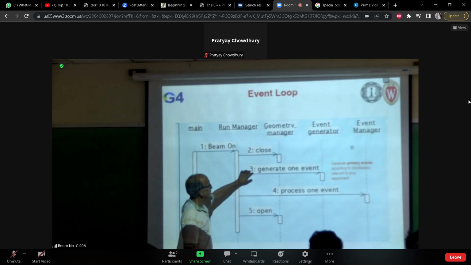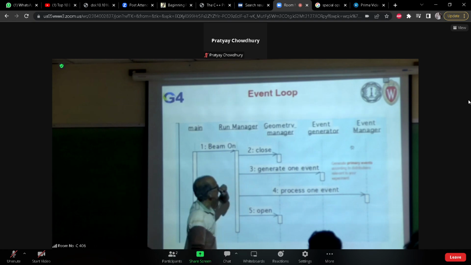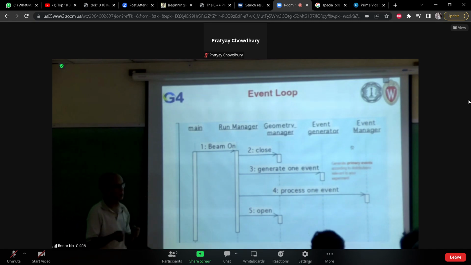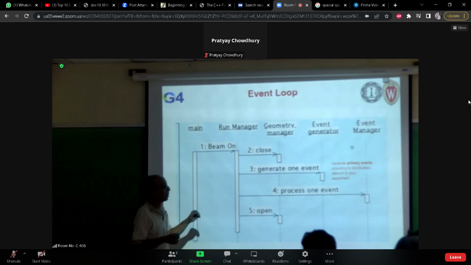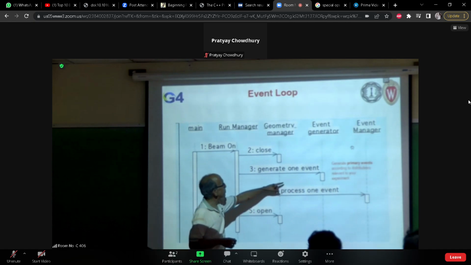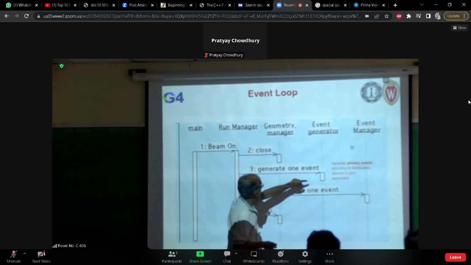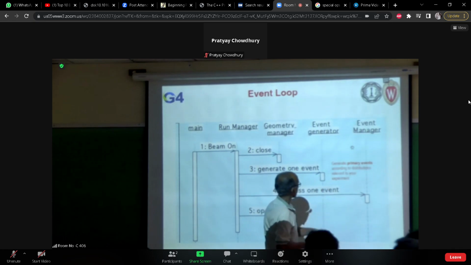You generate an event, and this is done by what is called a primary particle generator. It generates the primary events. In most of the cases I have given, it is a single particle, and it has to be said where it starts. That is done in an event generator, and then it goes to the event manager to process the event.